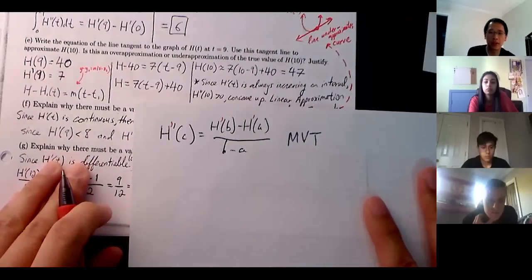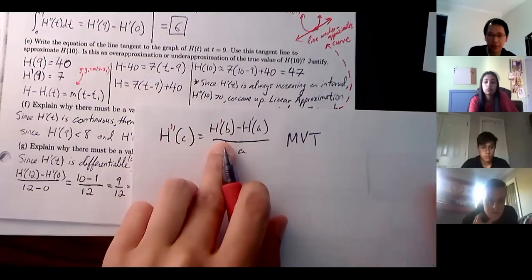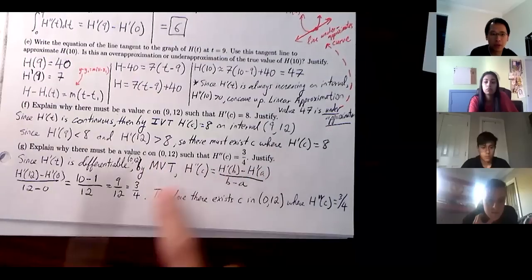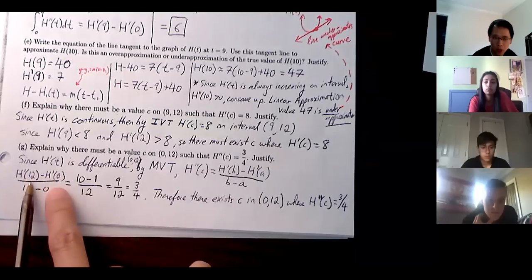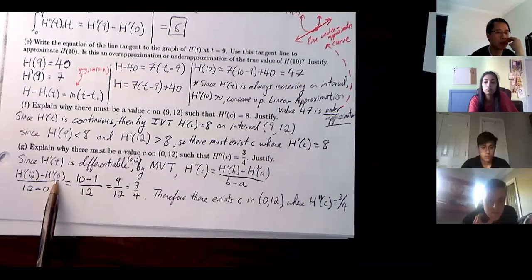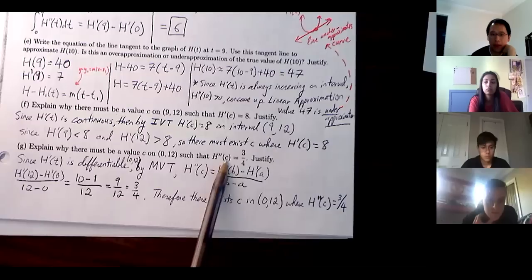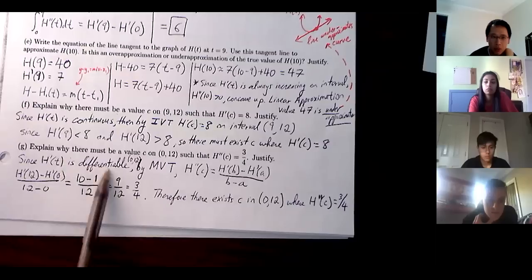So this is also mean value theorem, right? We can guarantee H double prime if there's a slope that exists on my H prime graph. So that's what we'll do. We'll take our endpoints, 0 and 12. We'll plug in A and B as 0 and 12, and see if we can convince ourselves that this slope between the endpoints gives us 3/4. So H prime of 12, we look at our table, that gives us 10. H prime of 0, we look at our table, that gives us 1. 10 minus 1 is 9. 9 over 12 is 3/4. So yes, we can guarantee this particular value because we're stepping through mean value theorem and we're told that H prime is differentiable, which also means that it's continuous.